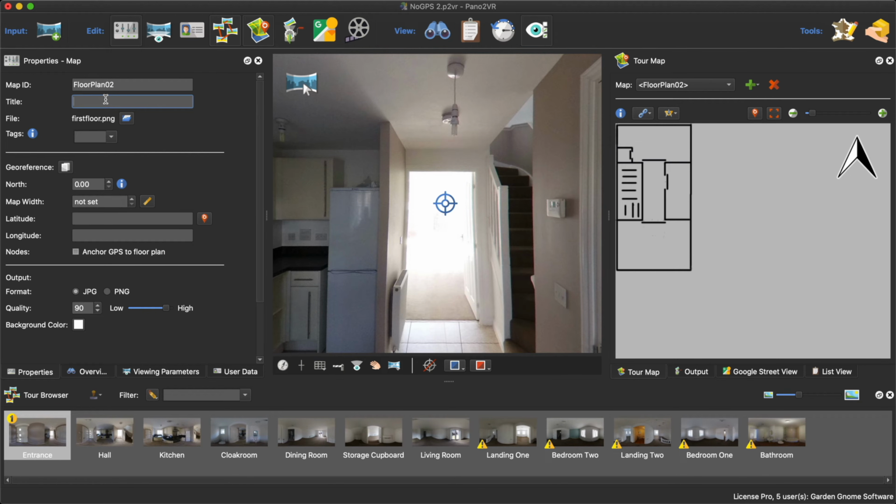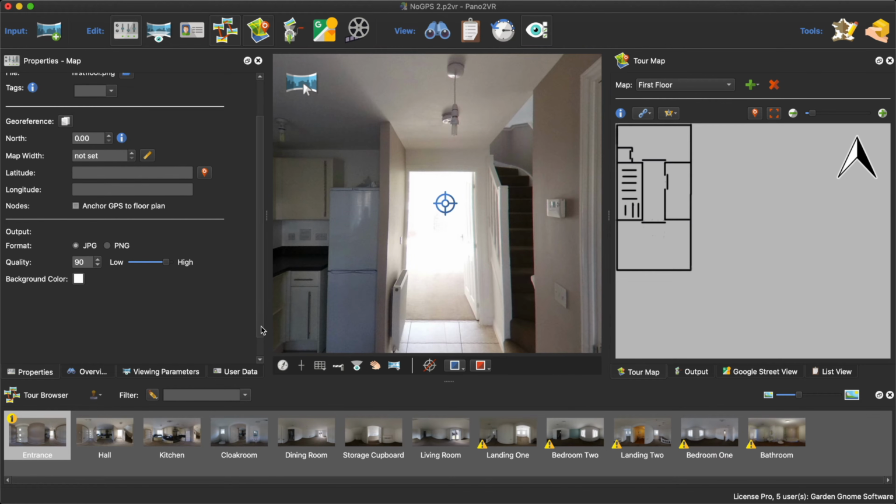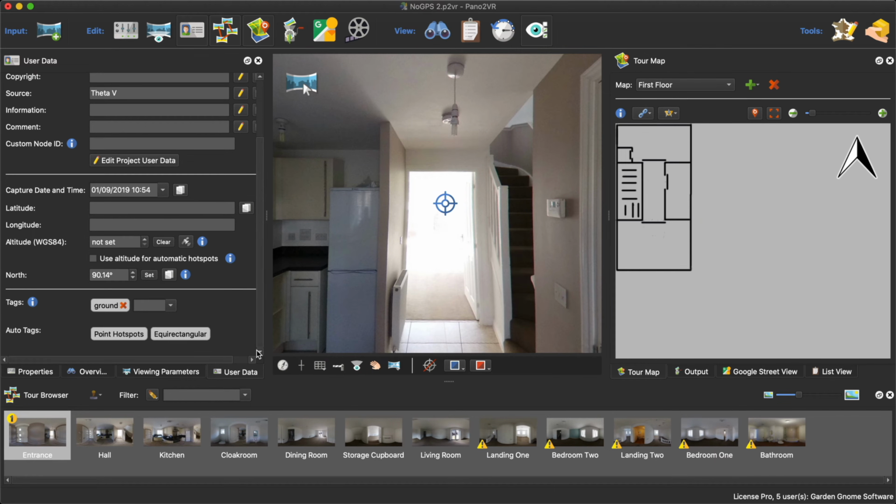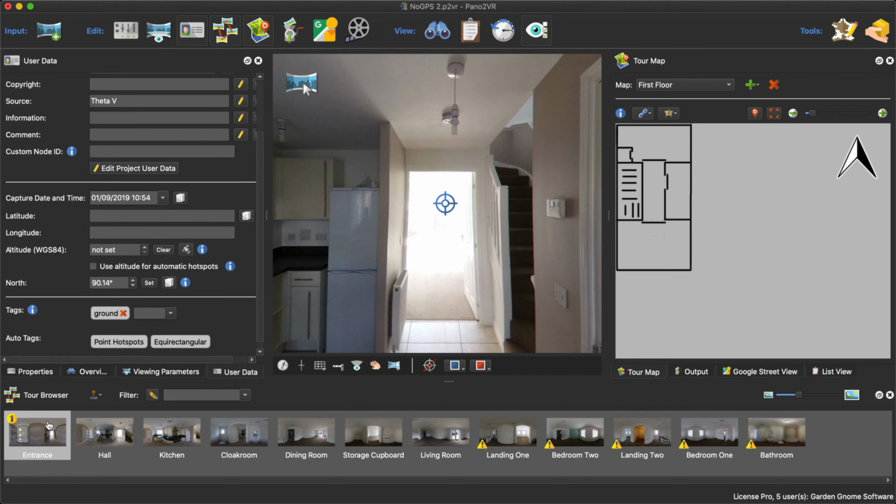So what I'm going to do is just give it a title. So let's just call this first floor. Here we go. I can add tags to this if I wanted to. Now, why would I add a tag? Now, all of my input images have tags. For those that were with us last week, if I just click the user data, you can see that we've got the tag ground floor for these panos and first floor for these. Basically, if you've got your panoramas into a folder and that folder is called ground and first, you can drag the folders in, and then those particular panoramas get tagged with the folder name.